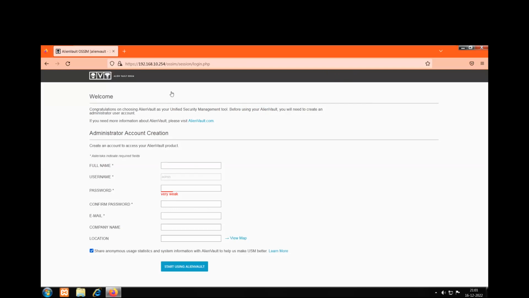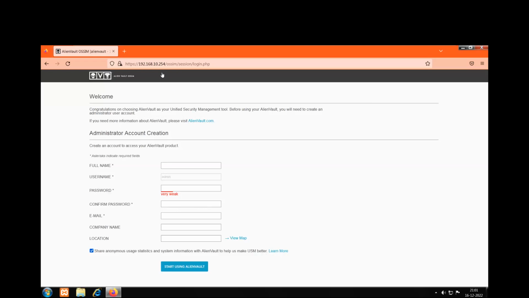I have installed this SIEM solution called AlienVault OSSIM. Once you do the installation and connect to the SIEM solution for the first time, I have used this IP over HTTPS: 192.168.10.254. This IP address is the one configured on the SIEM.